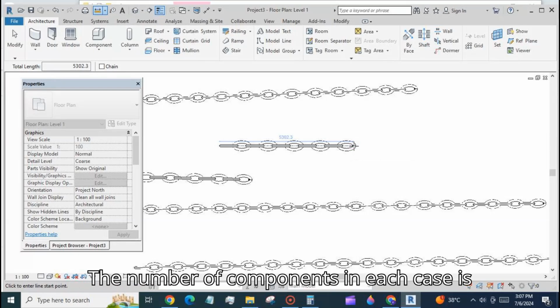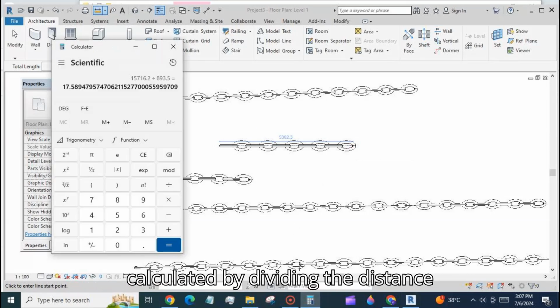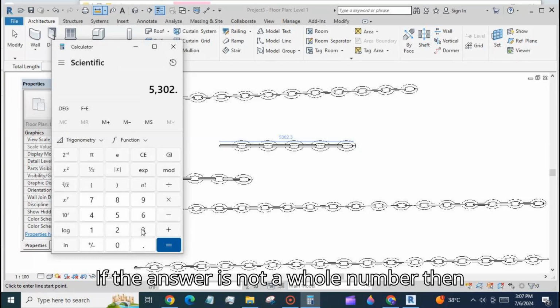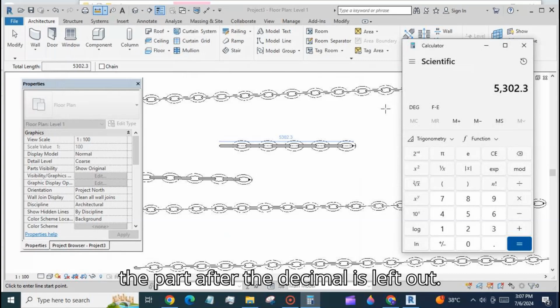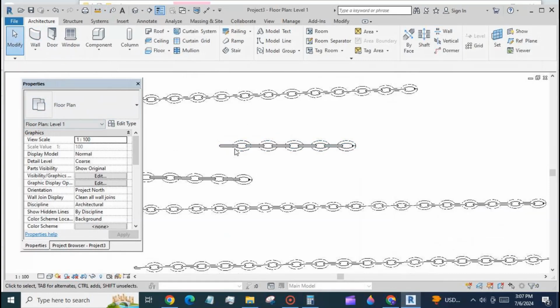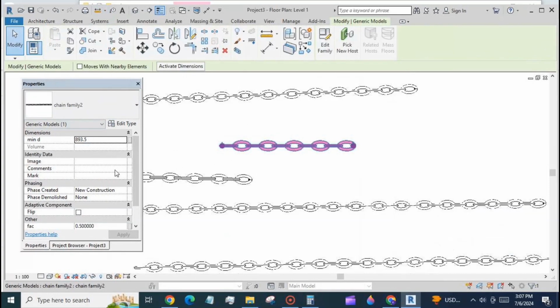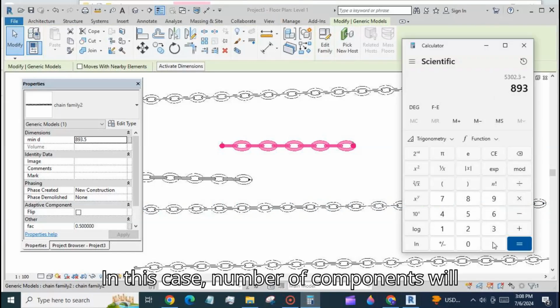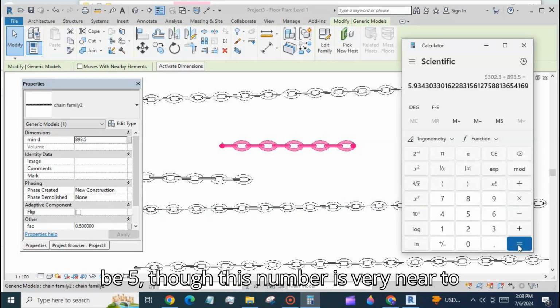The number of components in each case is calculated by dividing the distance between the 2 points by the minimum distance. If the answer is not a whole number, then the part after the decimal is left out. In this case, number of components will be 5, though this number is very near to 6.